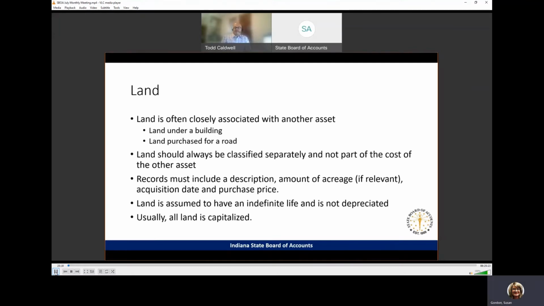Now, land doesn't wear out for the most part, so land has no estimated useful life or depreciation to accumulate. It isn't used up as part of your municipal operations. And although in the political world, we hear what is happening to the planet, how long we've got left before things go south, in the accounting world, land is assumed to have an indefinite life. Land doesn't wear out, not used up, like I mentioned. It's not depreciated, and there will be no accumulated depreciation to report for land.